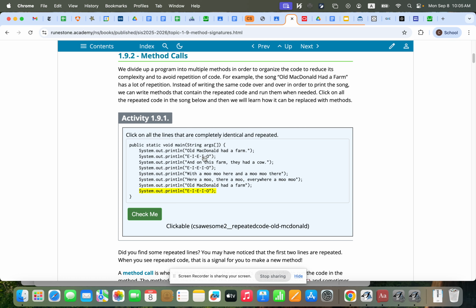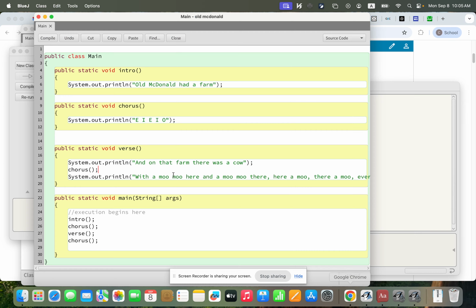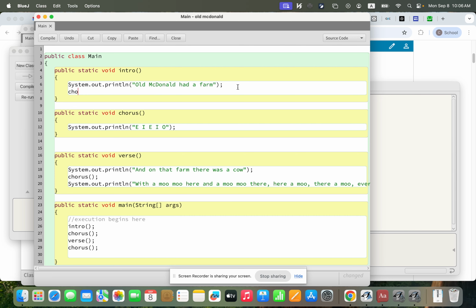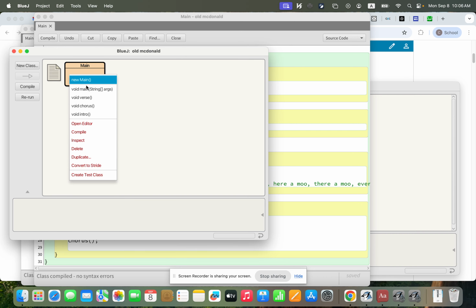So what we could do then is go back to the intro and just call the chorus from the intro. Then we don't need to call it here. So every time it says Old MacDonald had a farm, it'll also do the chorus. But we want chorus separate because sometimes we only call the chorus. So intro, verse, chorus. Let's see how that works.